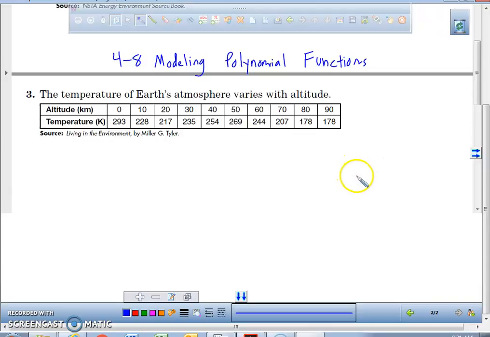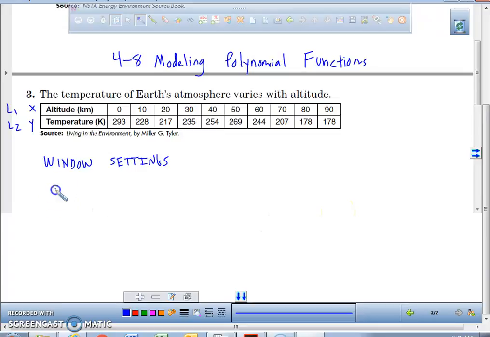Before we do that, the first thing we need to find is what's called the window settings for our calculator. That's one of the things I want you guys to be able to know how to do. So on your paper, if you're working along with me, put window settings. These are all of your x values. These are all of your y values. These will go in the L1 column. This will go in the L2. List 1, list 2. Those are your list columns in the calculator.